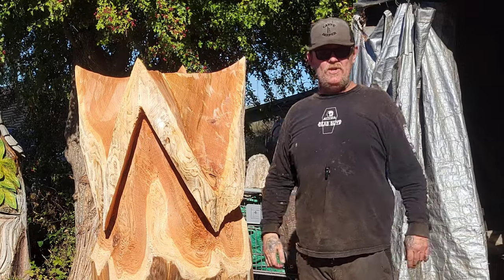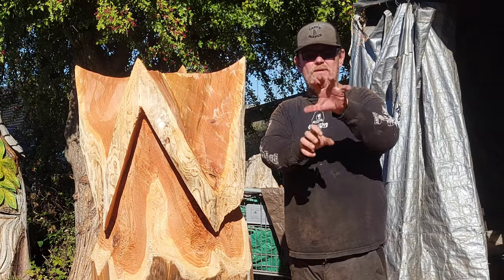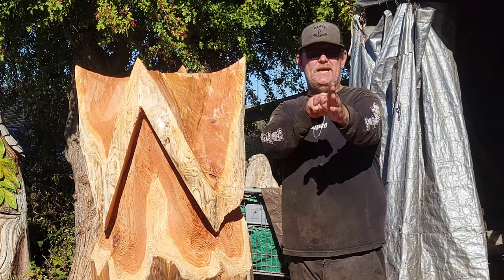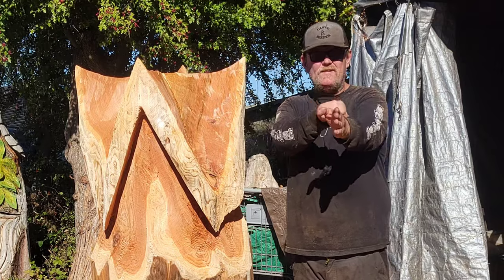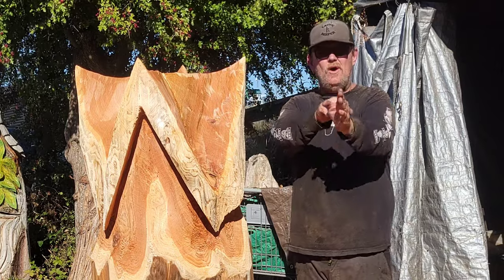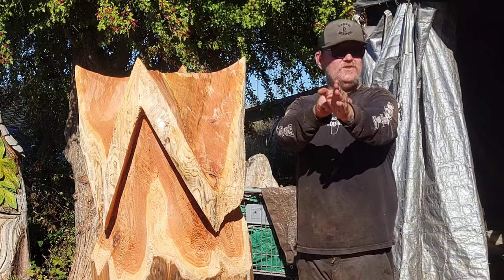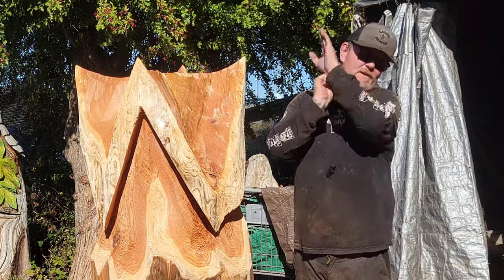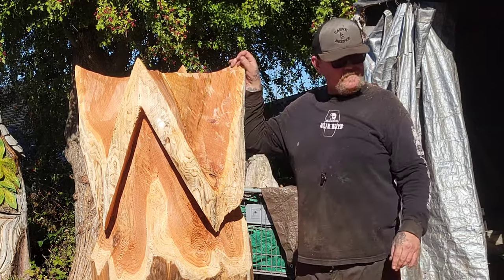So when you're doing a cut here, don't stand right here. Pretend this is your chainsaw, this is the blade, okay? Don't stand right in front of the engine blade, so if it kicks back, boom. Always stand off to the side. If you have to peek over, peek. You'll see me peek over, and it goes like this. I'd much rather have it hit your shoulder than your face.